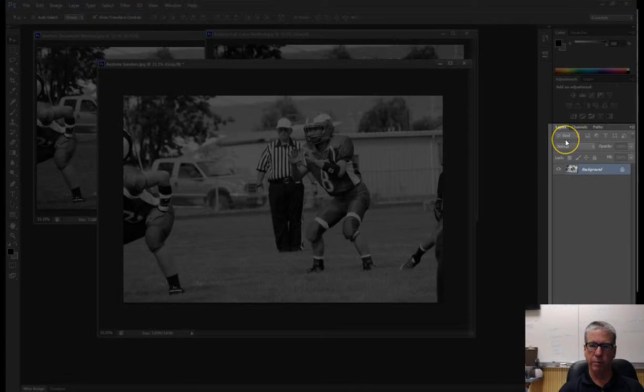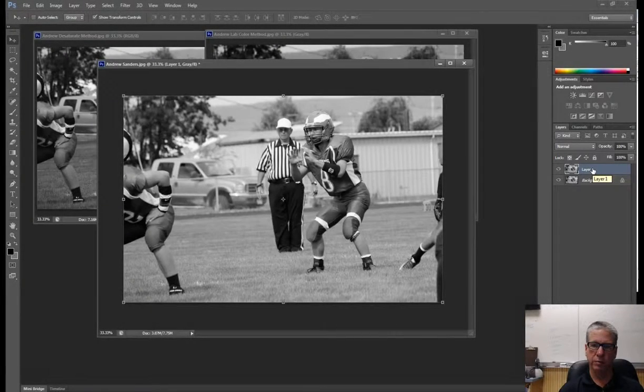Next, we're going to come back to our layers. And what we want to do is to duplicate this layer, and we're going to do that by holding down the Control key and pressing the letter J. So now we have our background and our layer, and we are going to remain on Layer 1.